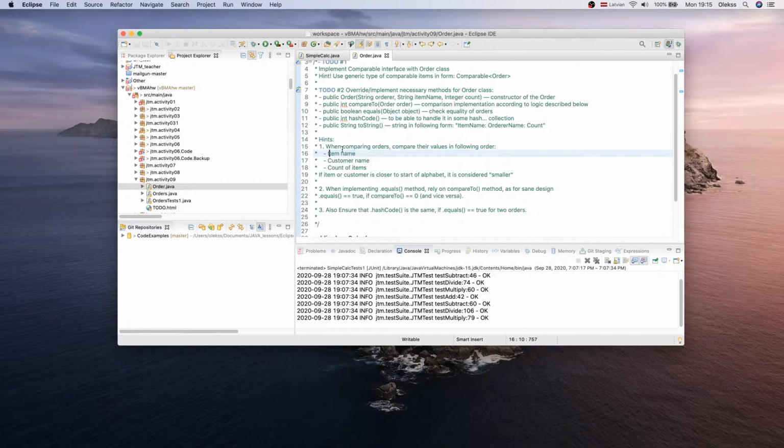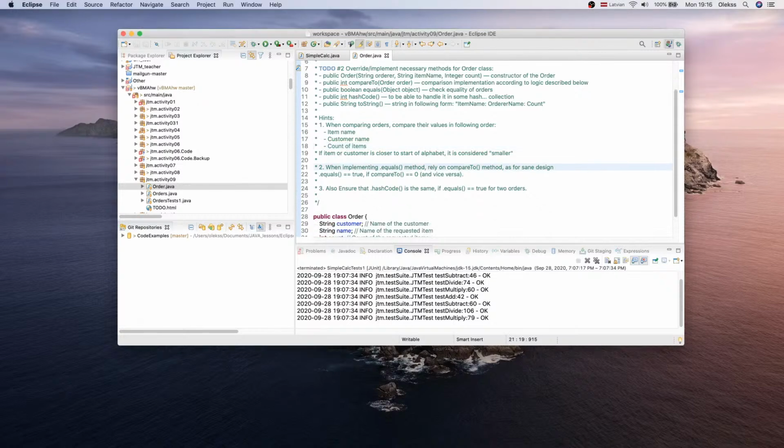The first priority is that we check if the names are equal. If they're equal, then we go next to check the customer. If the customer names are the same, then we go to the count of items. So that's basically the idea: we check them by priority. That's for comparing.